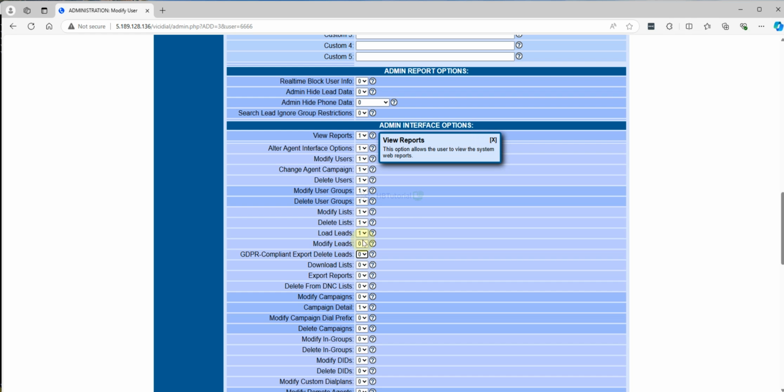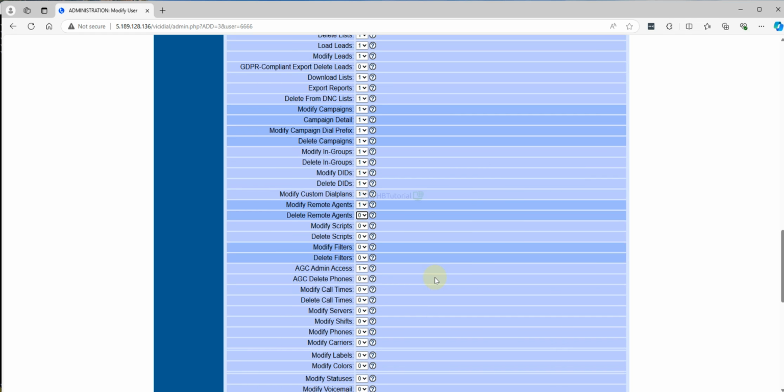If you have another admin or manager, you can also create their own user so that they will not share the user with each other. It is much better that all managers, agents, and anyone who has access to the dialer or admin have their own user account, so you can easily manage and monitor them.